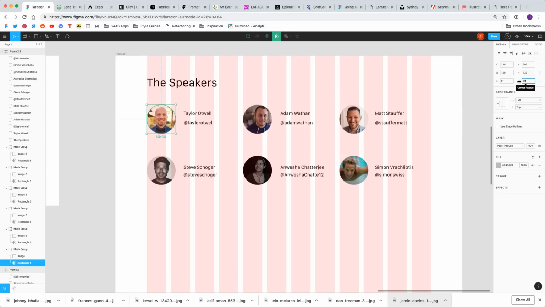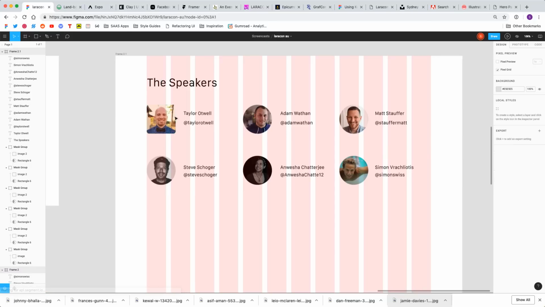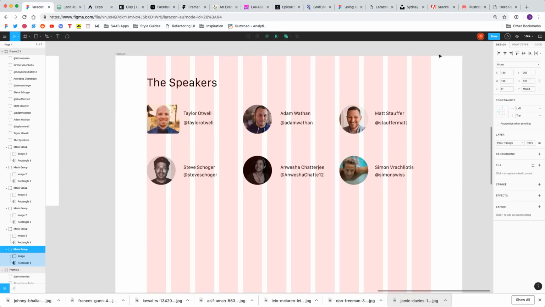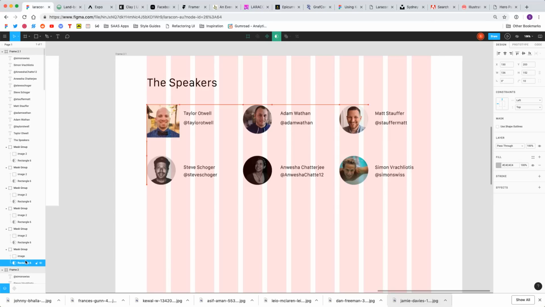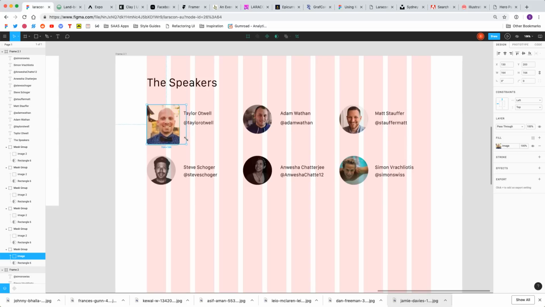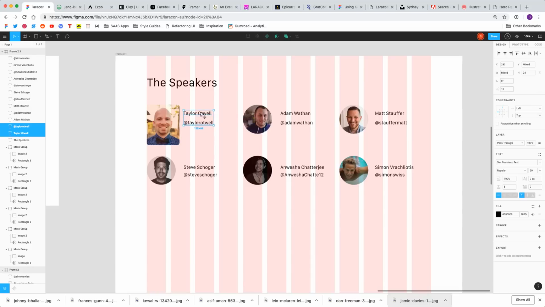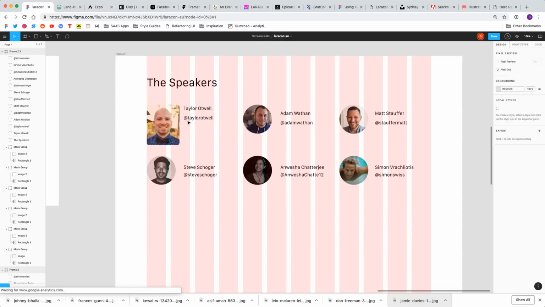Why isn't that working? Oh, because it was just still. So if I want to make it more of a rounded square, I can just adjust these parameters here. I can make this a bit bigger, maybe even more of a rectangle. Let's make this photo of Taylor a bit bigger. That will give me a little more room, like, let's say I wanted to add a bio or something here.